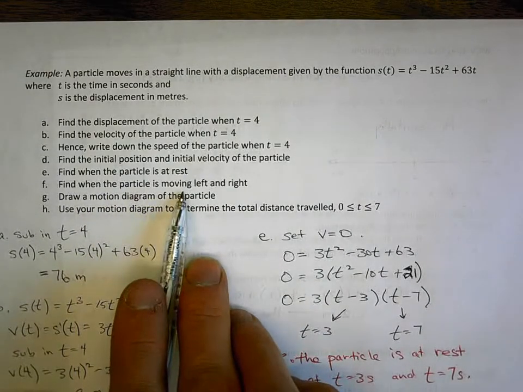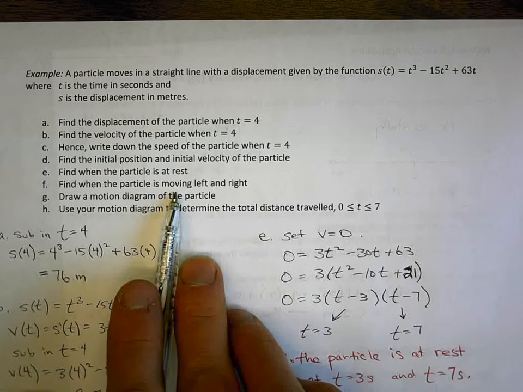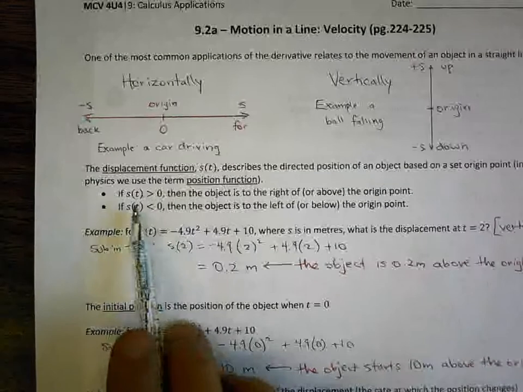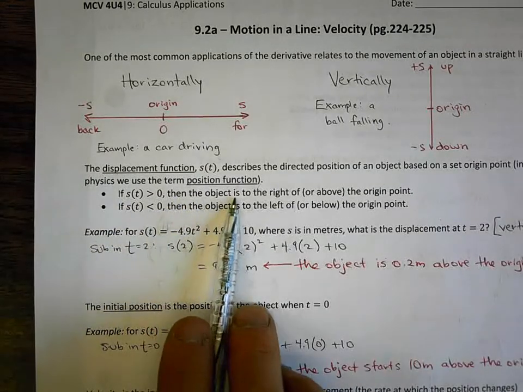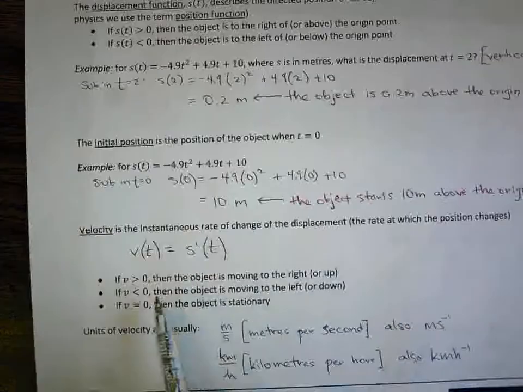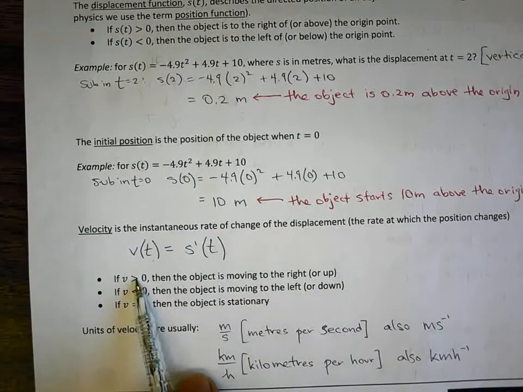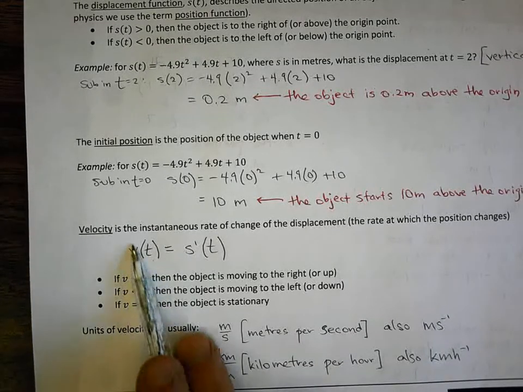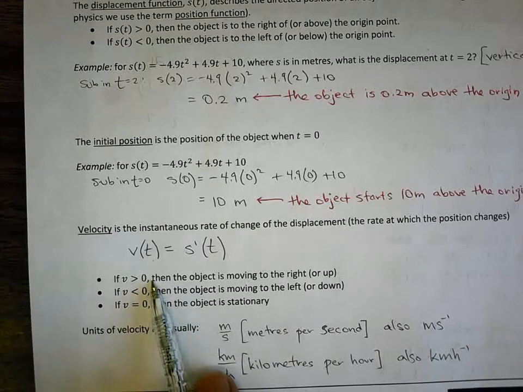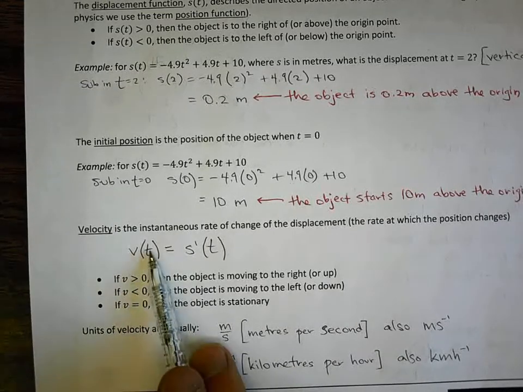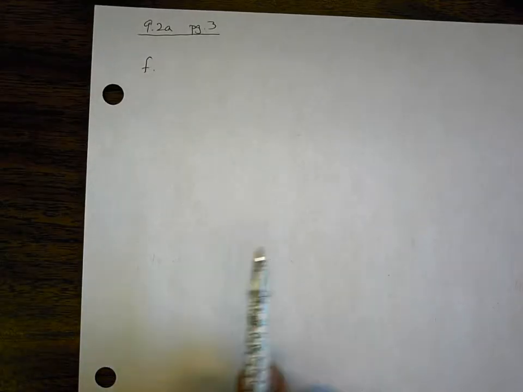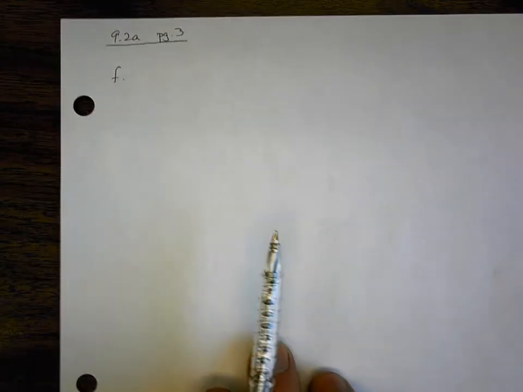If you're moving to the left, is this talking about displacement or velocity? Well, the displacement just tells you where you are. If I want to know what direction you're moving, I actually have to look at the velocity. If you're moving to the right, velocity is positive. If you're moving to the left, velocity is negative. In other words, I have to find out when this function is positive or negative. I have to find when this function is increasing or decreasing. So really, this is just similar to what you did in the last chapter when we did curve sketching.